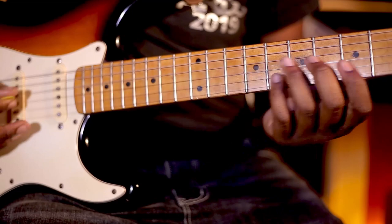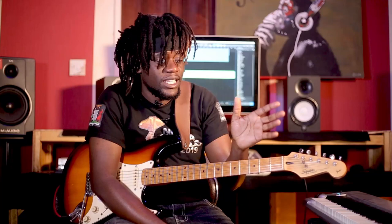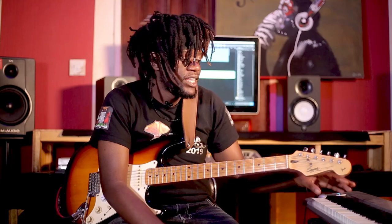So at this point, after I've explained how we put together the groove and the sensele drum pattern, getting it from there to the guitar, I'm going to show you how we bring in the other pattern, which is called the ichibitu. Because of course this is a brew. It's like a thread. You get two things, you get this and this, and then you merge them together to make one thing. It's a little confusing if you do not understand, but when you follow this video step by step, you're going to have a full understanding of what's going on here. So now I'm going to show you how we play the ichibitu drum pattern, and then we put it here.